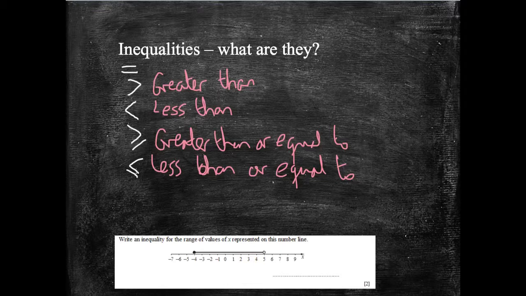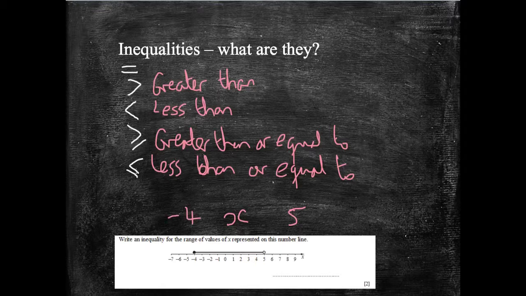The first one being this here shows a filled in circle, and at the other end it's an open circle. This is important. It's not just there as a typo or something that's a blob on the page. It actually means something. And what it means is, it says write an inequality for the range of values of x represented on this number line. Okay, and I'll show you how you do this. It means that x lies between 5 and -4.